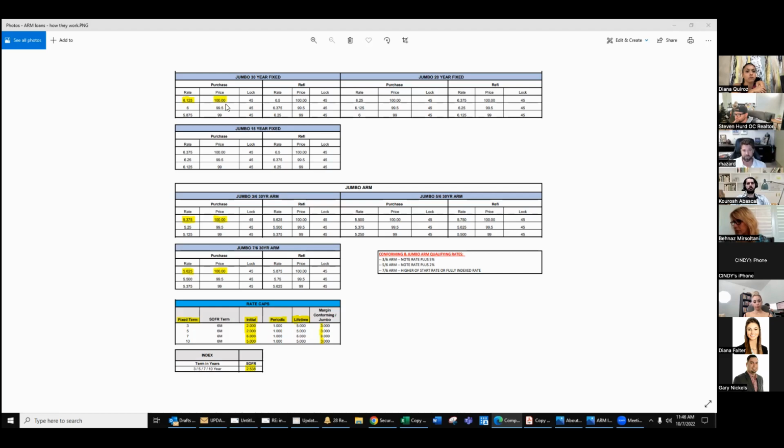Okay, so 30-year fixed 6 1/8 today. As you can see, the refinance interest rates are higher. There's less refis in the system, and they just require a higher interest rate than a purchase loan. Also, when someone refinances, they may not keep the loan nearly as long in a lender's view versus somebody that buys a house. Refi rates are priced a little worse usually because when someone buys a house, for the most part, they're going to keep the loan for at least 12 months or even longer. When someone refinances, there was a thing that happened where people were just refinancing every 6 months, even every 3 months, because there's no prepayment penalty, no penalty to refi. So that's the reason why refi rates are a little higher.